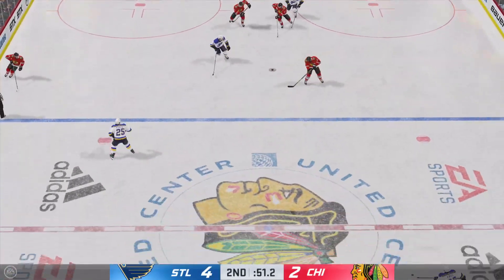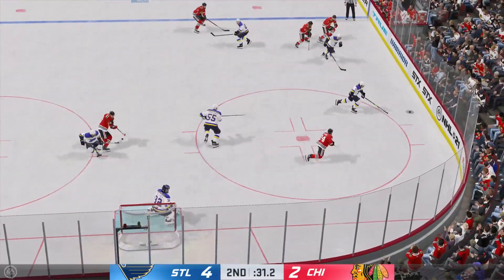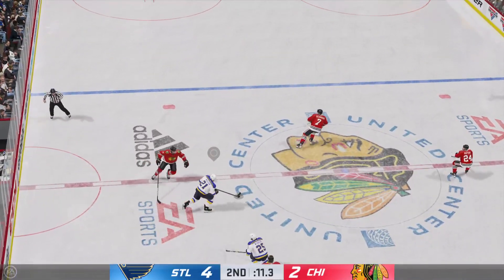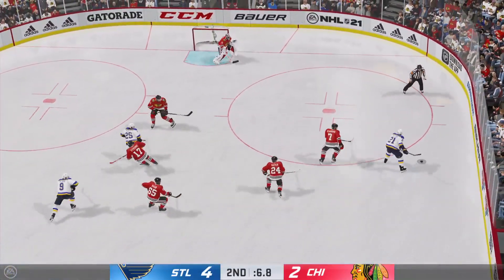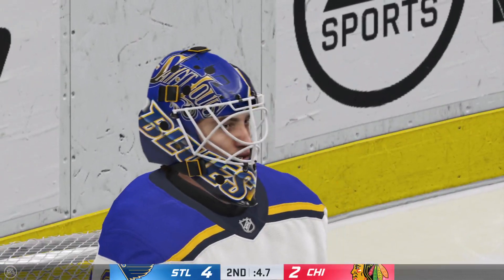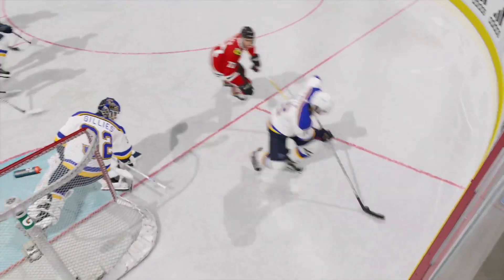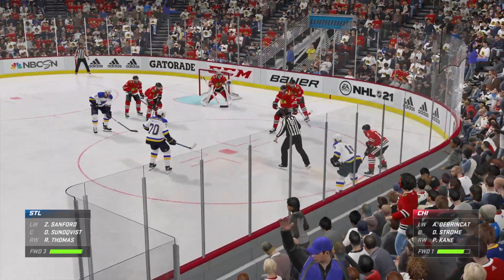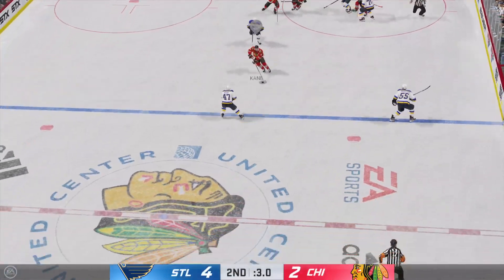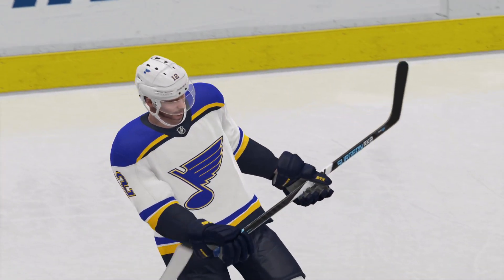The Blackhawks have played the puck from behind the net. Shaw's got it on the offensive end. The Blues have it against the wall. St. Louis tries to break out from their own end, slides it to Bozak. Nice zone entry from the middle — settles things down and gets control of it once again. He flares up the arm with the blocker and makes a pretty good save. The Blackhawks have had their chances, but they still trail late in the second. Period number two is in the books.